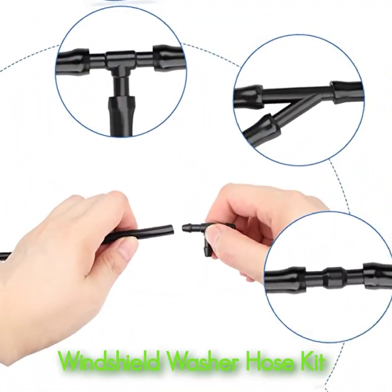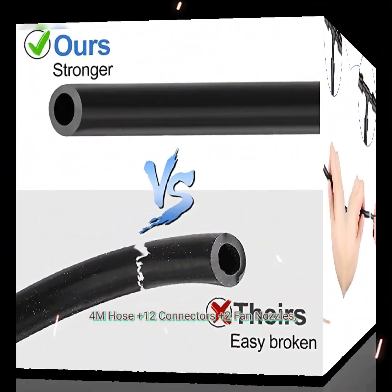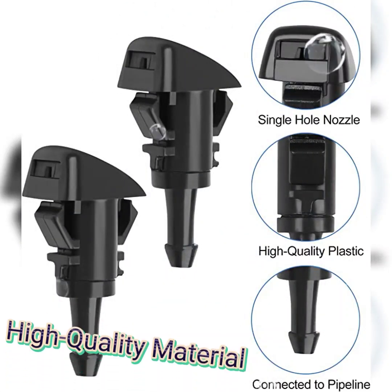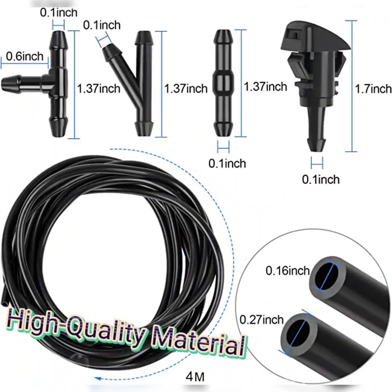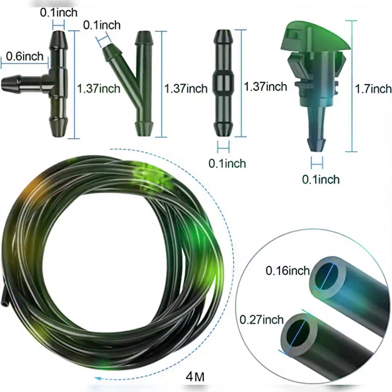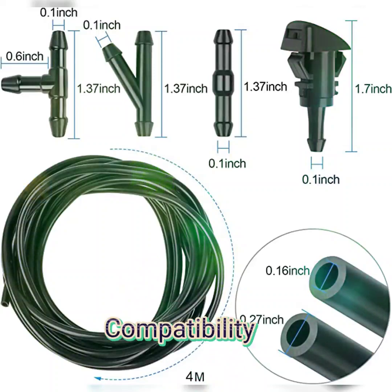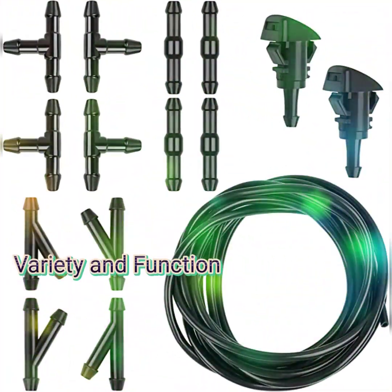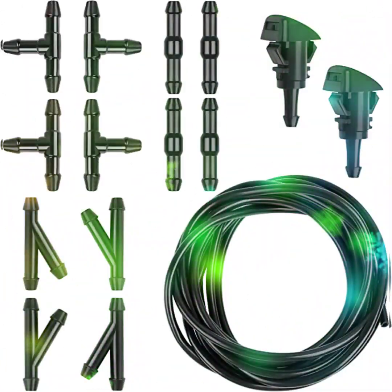The windshield washer hose is made of high quality rubber, soft and flexible, sturdy and durable. Every component is inspected and tested to ensure it can be used for a long time. Windshield washer hose length can be cut as needed. Three shapes of connectors can meet the needs of different cars. Also equipped with two cleaning nozzles.